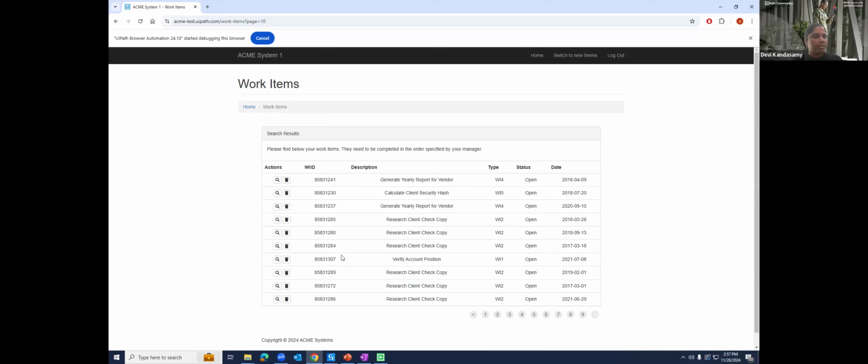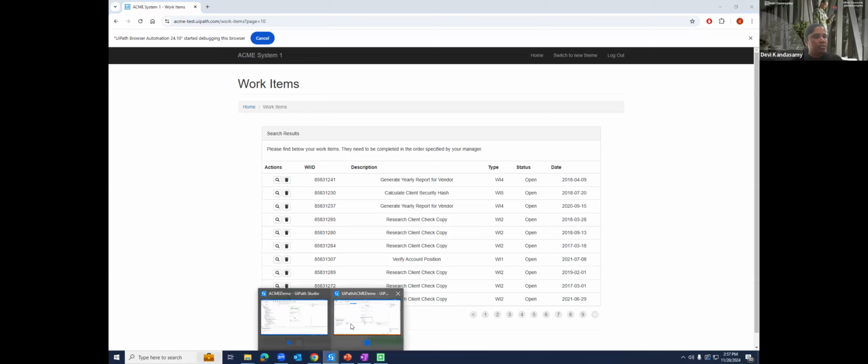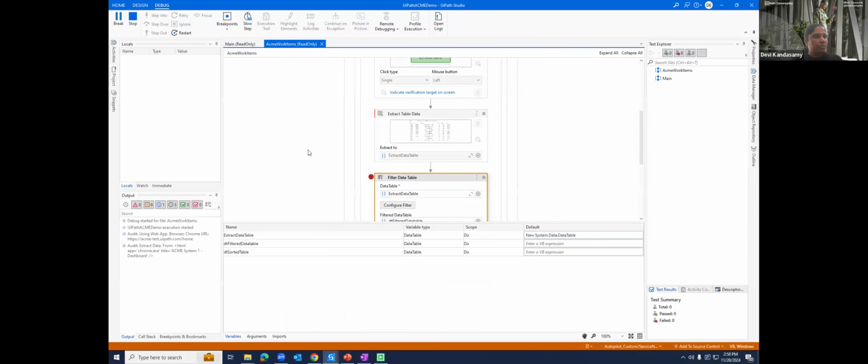Once this table data is extracted, it will do the filtering part.